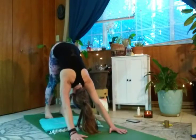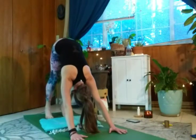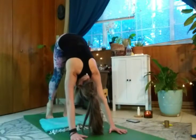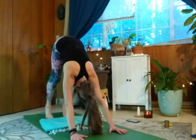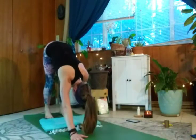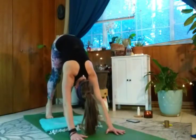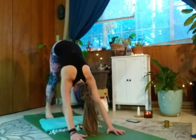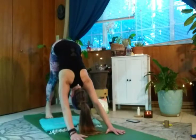Release both heels down and push into all 10 toes and lift both heels as far off the mat as you can. Exhale. Heels come back down. Let's take two more of those. Inhale. Lift your heels up. Hold and exhale, release down. Inhale, lift up.